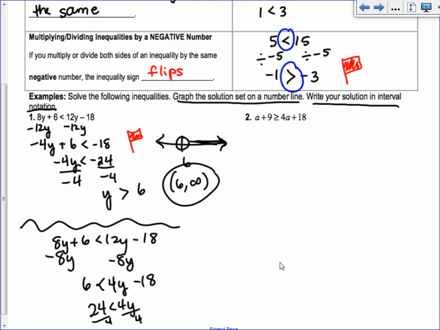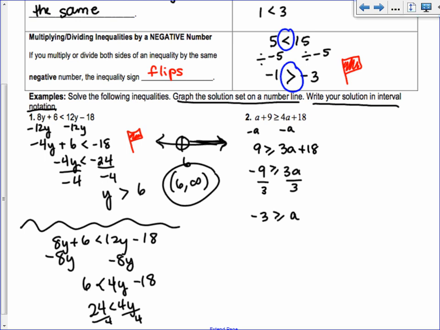All right, so the first one, you can subtract the 4a from both sides, or you can subtract the a, just like you just said, right? Well, let's say I subtract the a, so I kind of avoid the flipping. So I'm going to have 9 is greater than or equal to 3a plus 18. Subtract the 18 and you get negative 9 is greater than or equal to 3a. Divide by 3. Oops. Divide by 3, negative 3. And you get negative 3 is greater than or equal to a.